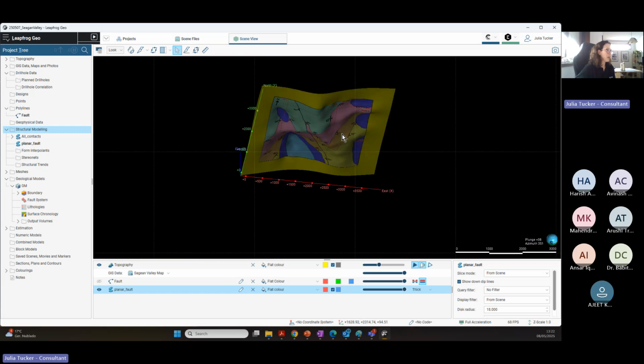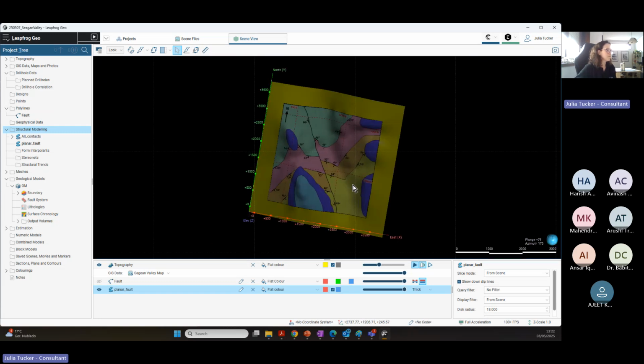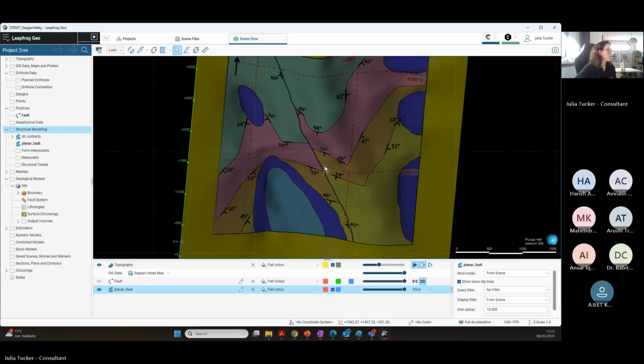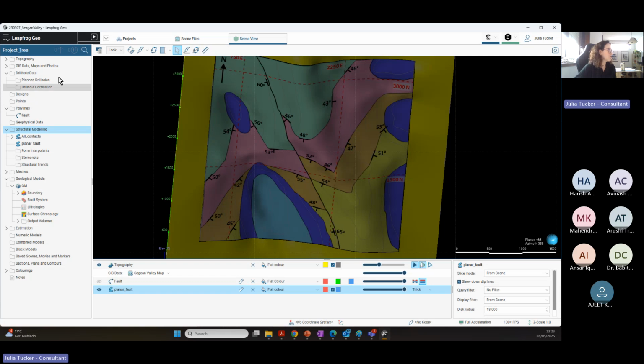So we have here all the information that we need, and now we are going to do that in our geological model. Right. So we have right here our fault system. We know that we have a fault right here. How are we going to input this fault?